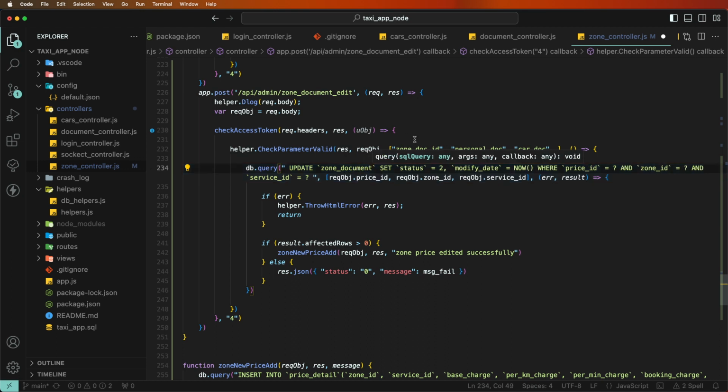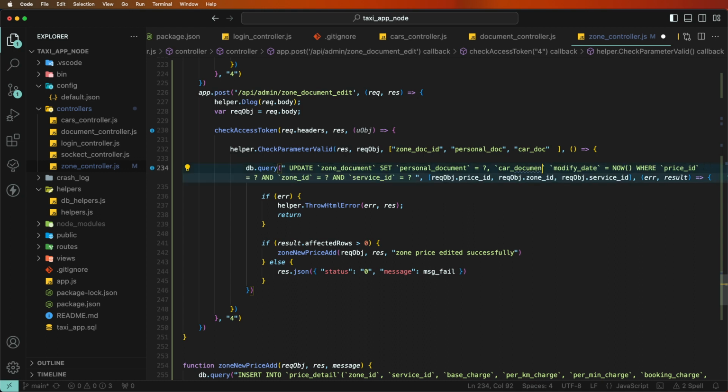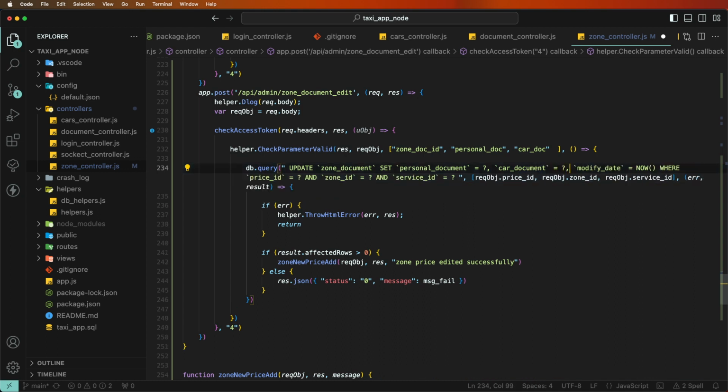Like this, write it here and set the personal documents as this. Write question marks and our document sets here, and also change the zone ID.